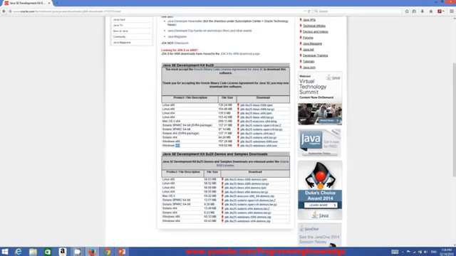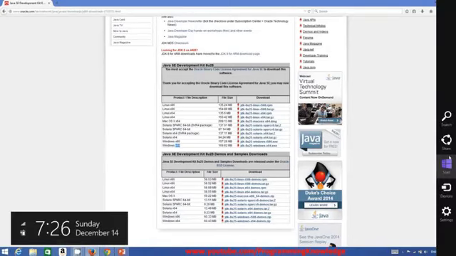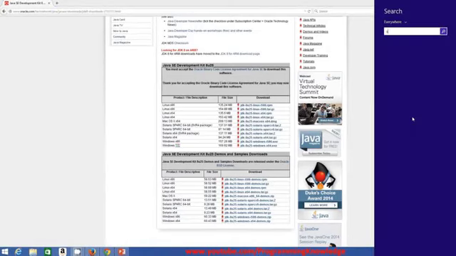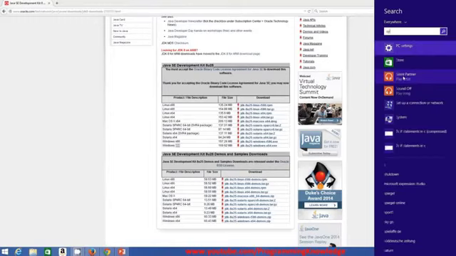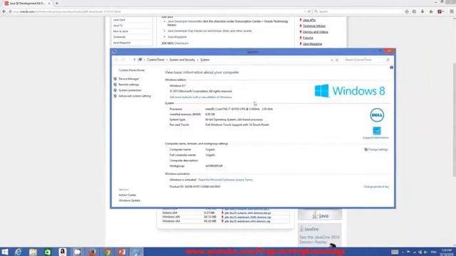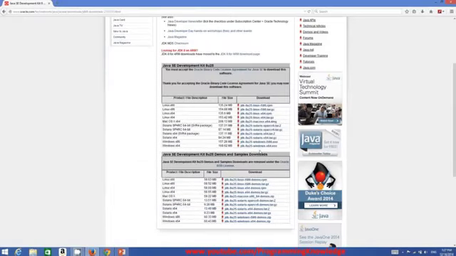That you can check if you are on Windows 8. You just need to search for system, and in here I can see that my system type is a 64-bit operating system. So if it's a 32-bit operating system, you need to download the 32-bit executable file.